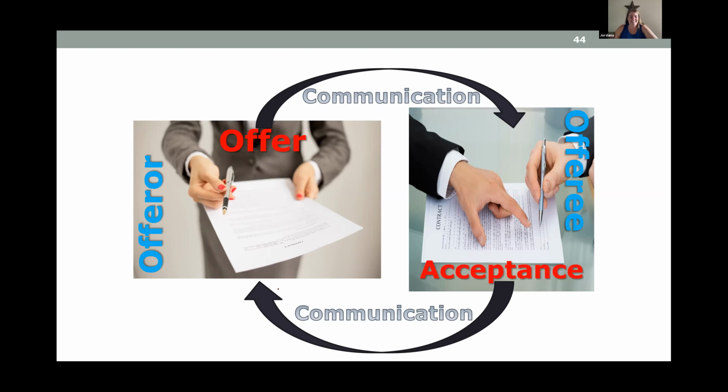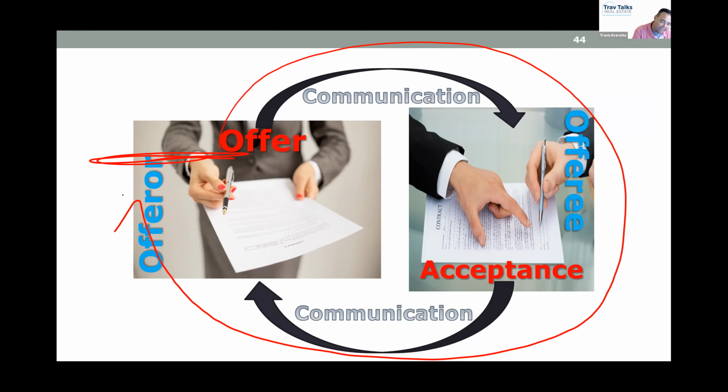So when we talk about this wheel of the contract, it's got to spin all the way around. If we start here with an offer, we don't have a contract until it's gone full circle and come back to them as a contract. Does that make sense for everybody? It's not enough for the offeree to accept it. The offeree has to also communicate that acceptance back over to the offeror. And that's when we have a binding contract. When we've come full circle and made it all the way around and come back, the offeree signed it without making any changes. And then they communicated that acceptance in any way they choose to us.